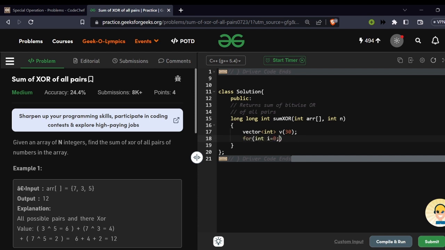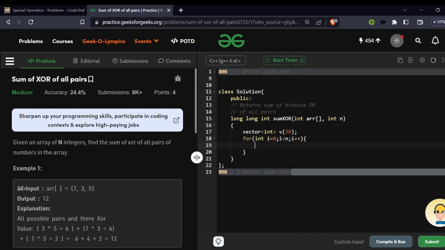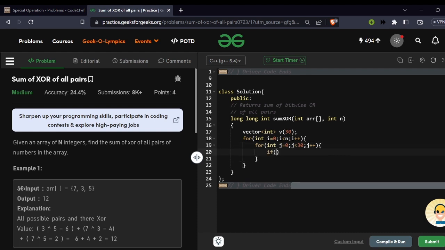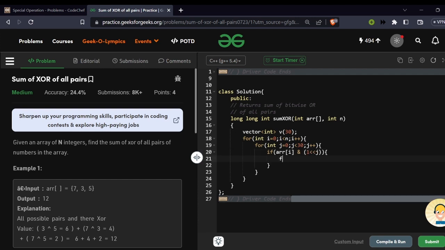I'll be looping over all the elements, and I'll be taking out the frequency of all the bits. So how can I do that? So we'll be having 30 bits, right? Now, if this particular number, that is array of I, has the current bit as set, then let me name this as frequency so that it makes sense.